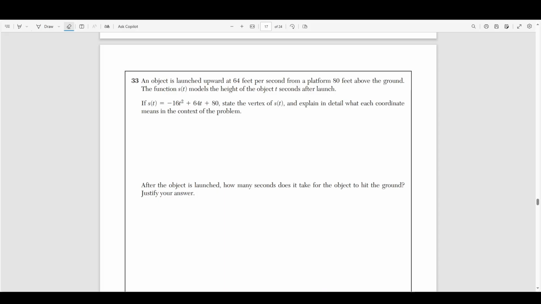So you need to remember that a vertex is a very specific and a very important part of the parabola, right? This is going to be a parabola. How do we know? Because it has x squared or t squared or some variable squared. That means that if we were to graph this out on our calculator, it would look something like this, right? Now, in general, parabolas can follow two shapes. They can be facing downwards or facing upwards, and the vertex is always going to be the peak, either the bottom of it or the top point. So it's either the top point or the bottom point of that graph.